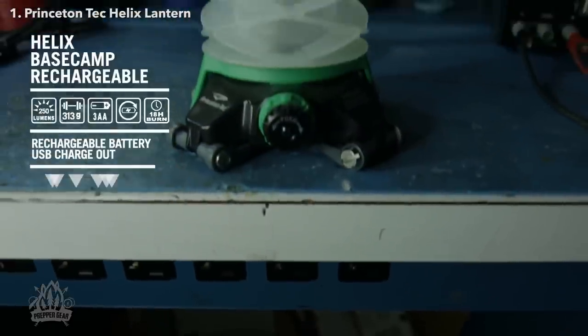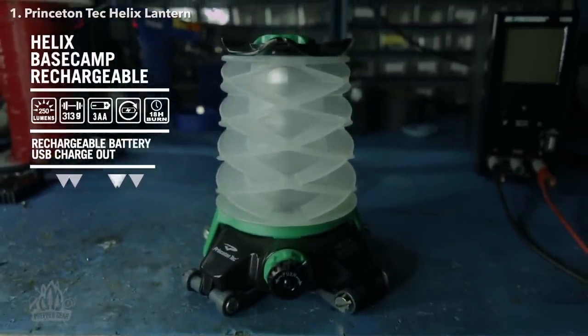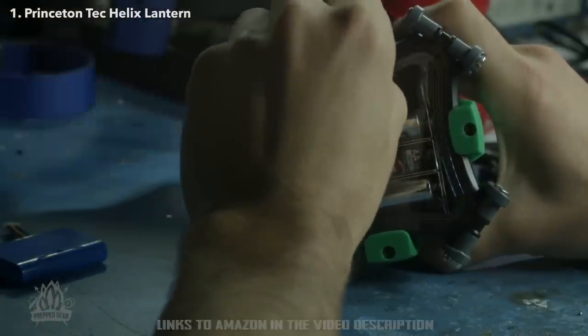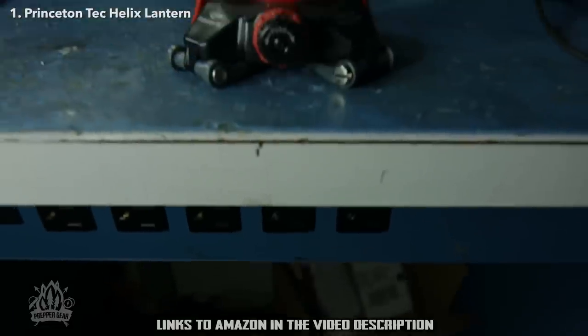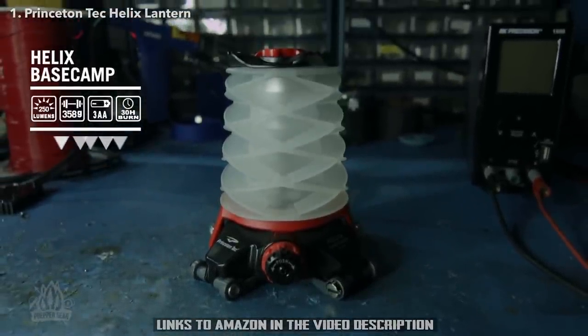Helix Base Camp Rechargeable skips the Bluetooth controls, but retains all of the other great features of its wireless sibling. Alkaline AAs can stand in for the rechargeable battery during longer trips. Rounding out the series, the Helix Base Camp keeps things simple with lockable dial controls and three AA batteries.